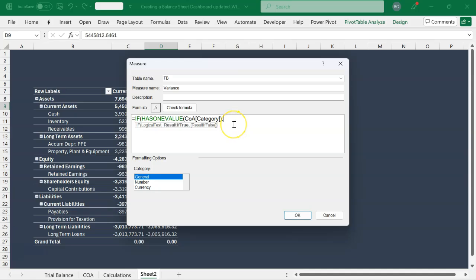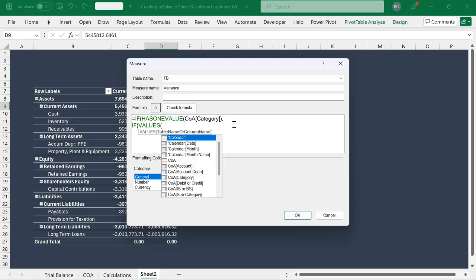So if this has one value, the next logic, shift enter, is another IF statement, that now brings in VALUES. Okay, so it returns one column or table that contains a distinct value in a column. We are basically looking for situations where the selected category is an asset, right?